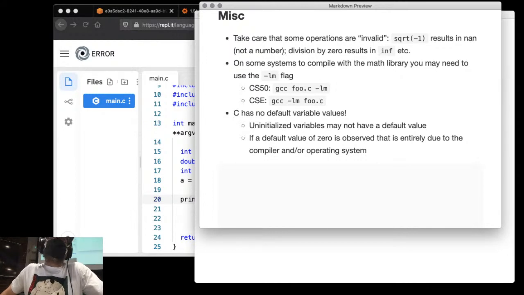Some programming languages do define default values. Usually the default is 0, but in the case of C, there are no default values. So if you start getting these weird values where you don't know where they came from, probably want to check your variables. Did you ever initialize them? If you're going to take a sum, where do you want to start that sum? At 0. Then you can add A, then you can add B, then you can add C. So keep that in mind as well.